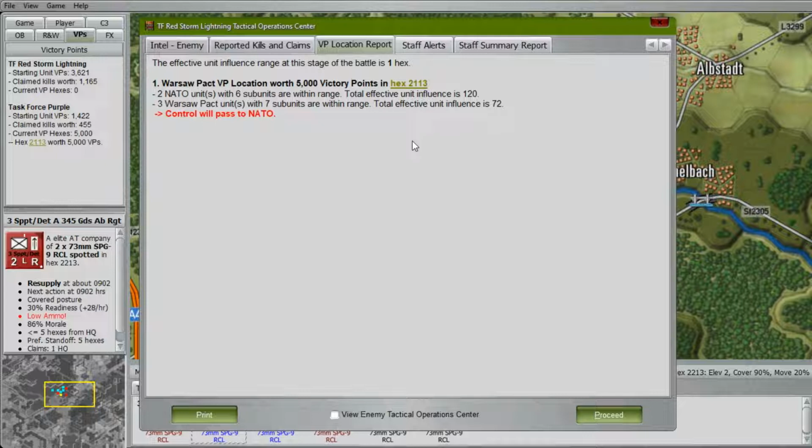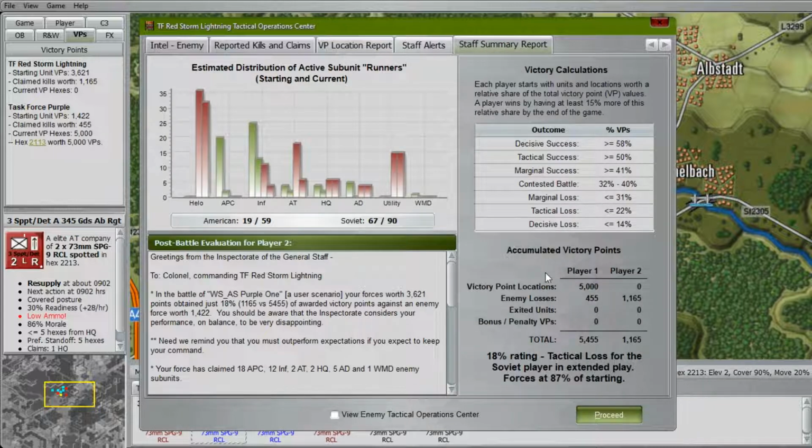Is it the value points? Maybe it's the value points. That's probably what it is. So even though I carried on, it's still a tactical loss for me. I think I improved. It was 16%, if I'm not mistaken, when it came up with sudden death, and I improved it to 18. Tactical loss, 18. So, yeah, this is not a decisive loss.